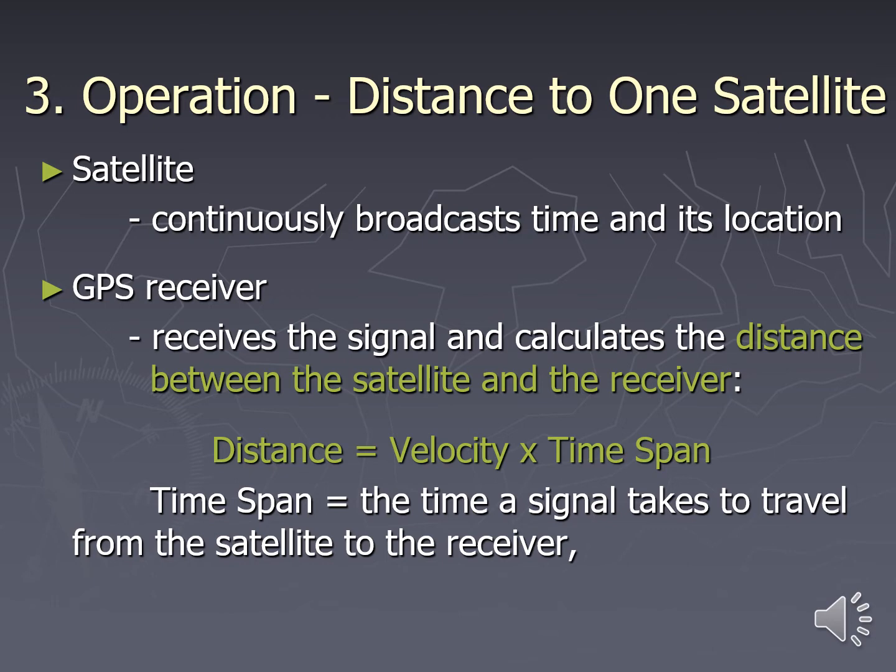And then the more satellites you add, the finer and finer that location gets. I believe we'll get into that in a couple of slides, and it will be a little clearer with a graph. And then the time span is the time the signal takes to travel from the satellite to the receiver. So, basically a simple physics equation.